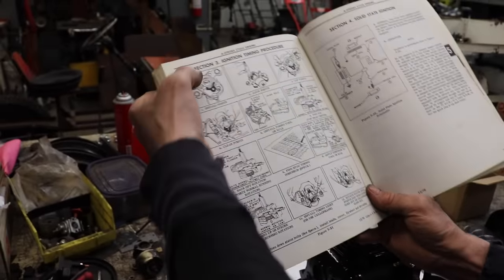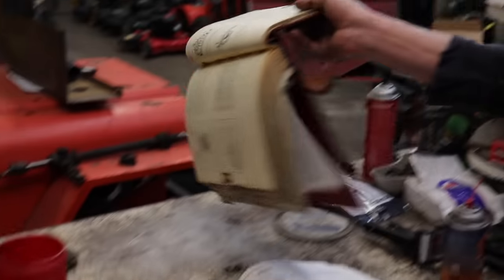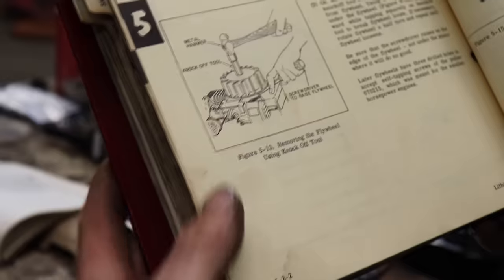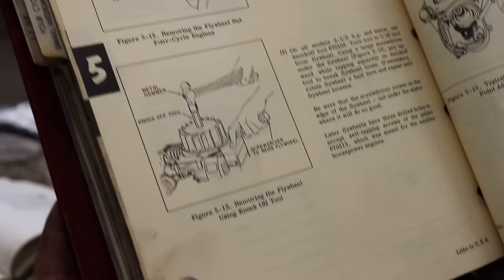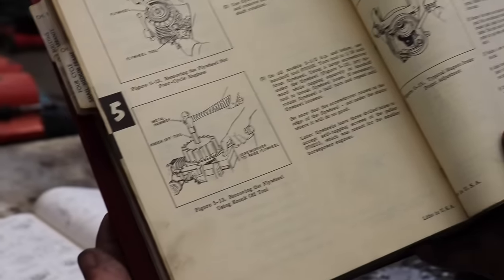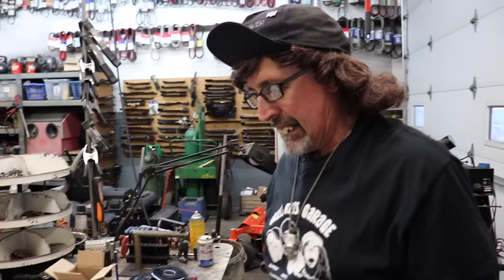So on this page here, this is that ignition timing procedure I was telling you about. Here's another old manual. This was our internet. Mechanics manual. You'd have to get this somewhere or buy one. Oh, look at here, this page I'm on. Look, there's a guy with a pry bar and a knockoff tool and a hammer taking the flywheel off. Oh, I don't know how many times people have said, "You're gonna ruin that engine, taking that off." And look, the guy's doing it right in here. Yeah, they showed you how to do it, knucklehead. That ain't how you take it off. You don't know what you're talking about.